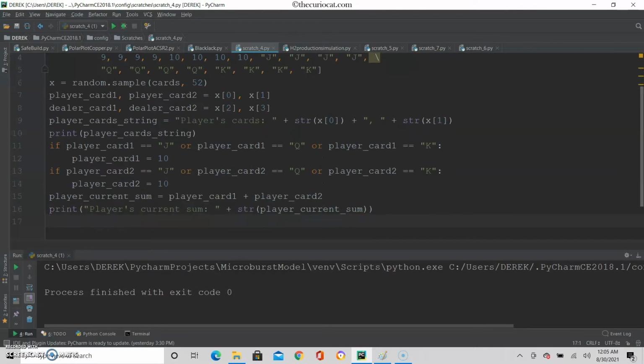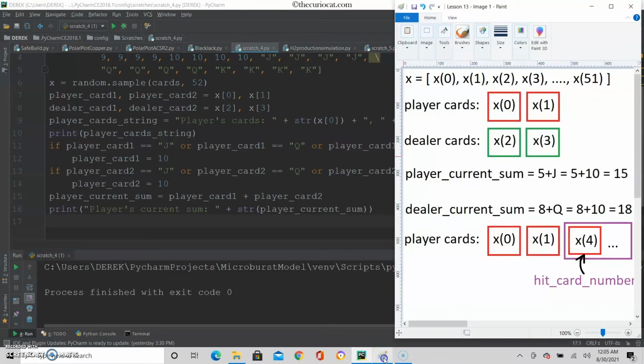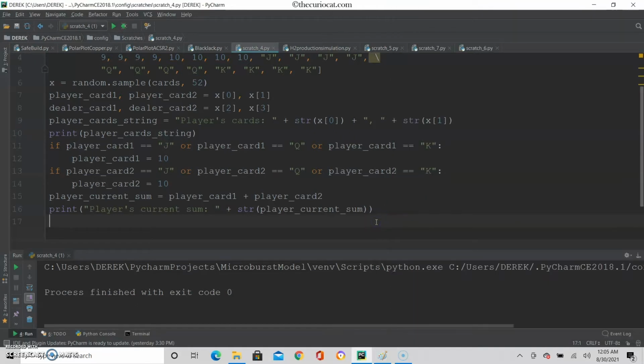Now I will repeat all of this code for the dealer's cards, except that for the dealer, the first card is face up, but the second card is face down, so it is like a mystery card. While I will compute the dealer's current sum, I will not print that to the screen, because if the second card is a mystery card, then we should not know the dealer's current sum. I will compute it, but I will save it for later.